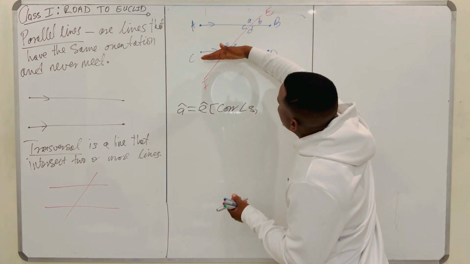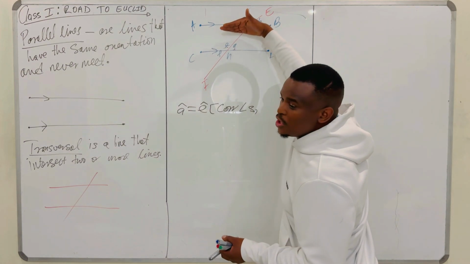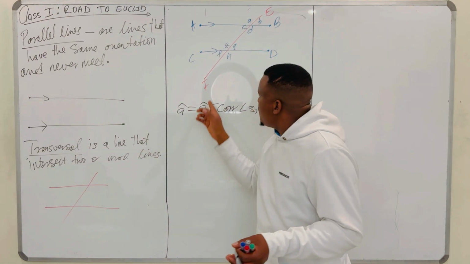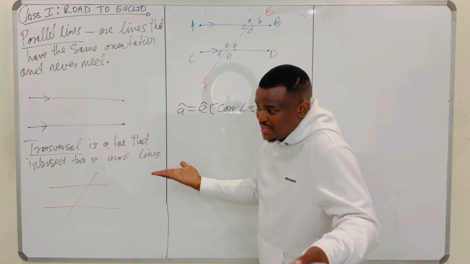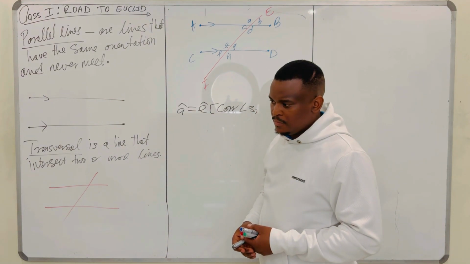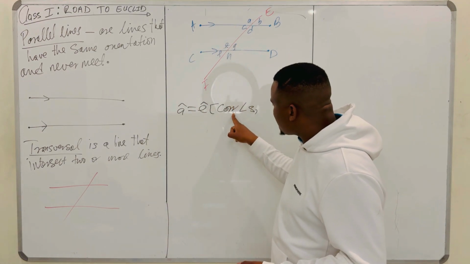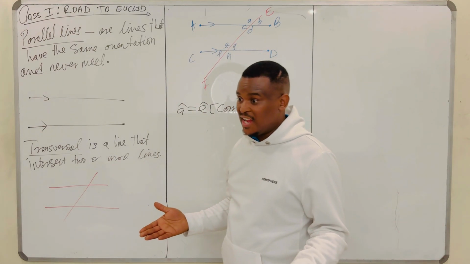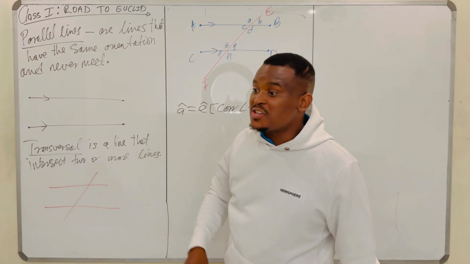Because if they are parallel, which means you have the same line twice, you will intersect it the same way by EF. So your corresponding angles should be the same. So if you're saying angle A is equal to angle E, it's fine, you should tell us that they are corresponding angles. But you should also state that the lines that are intersected by your transversal are also parallel.